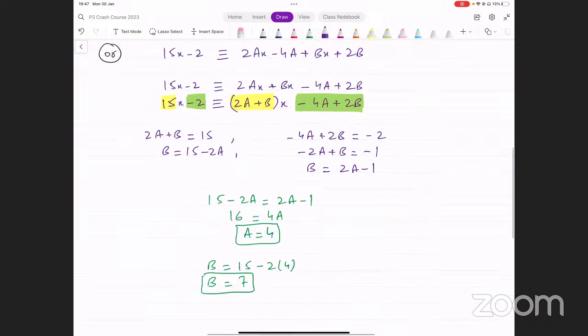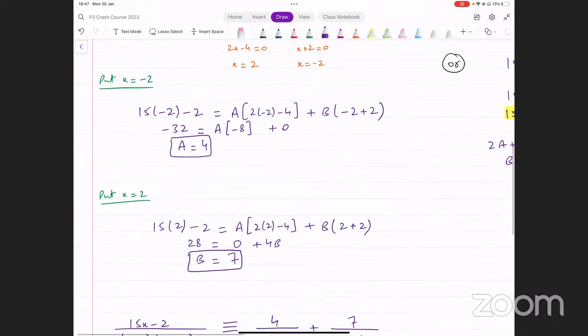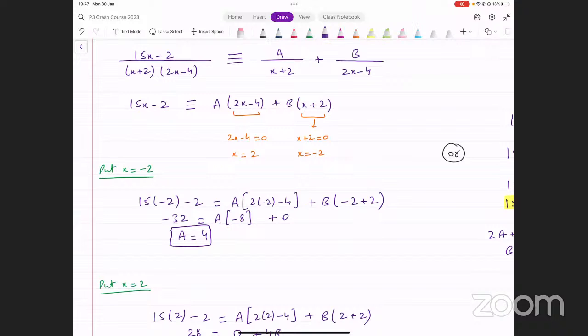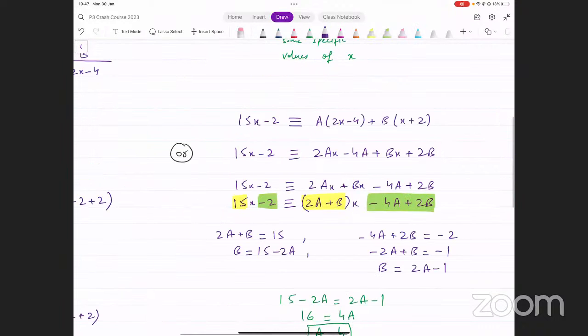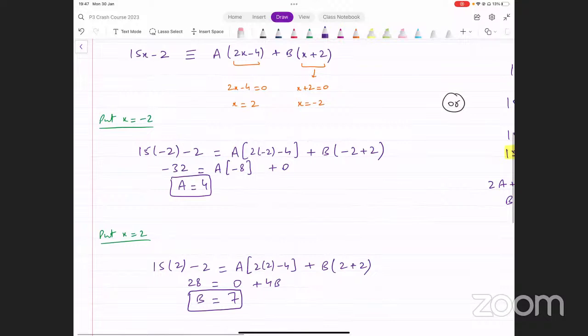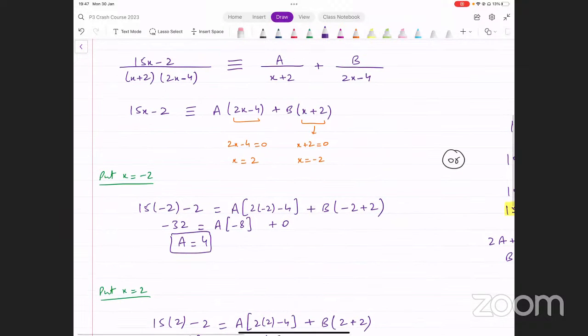If you want, you can use this one as well. But I would prefer this first method in which we input some specific values of x and eliminate some variables and find the values of the constants using that. Sometimes you would not be able to eliminate variables. In that case, you will be inputting some easy values of x, like x equals 0, x equals 1, and then solve simultaneous equations, but it's still not going to take as long as it would take in the other method. But you'll find out about all of this in the next session, inshallah, when we discuss some more examples.